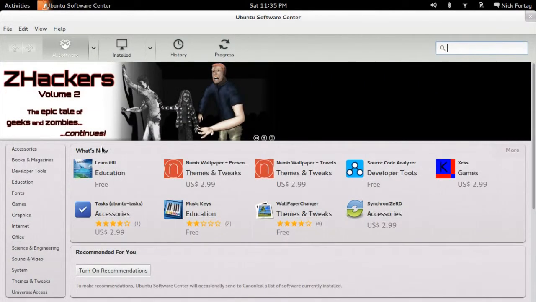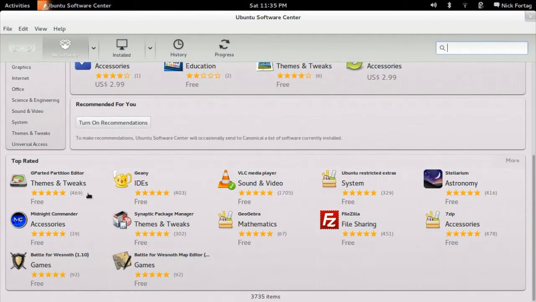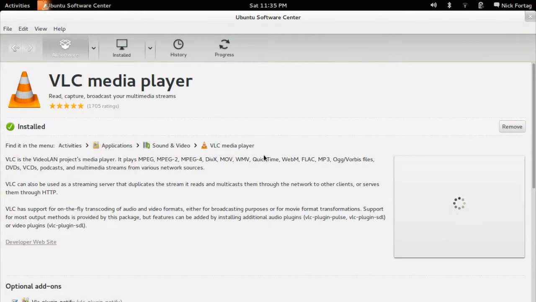And since Ubuntu is made free, most of the applications for it are free too. There are some paid applications, but most of them are free. Like, for example, you can get VLC on it.